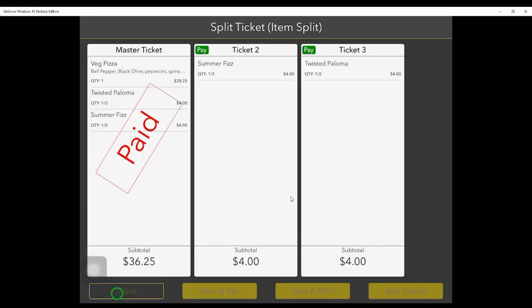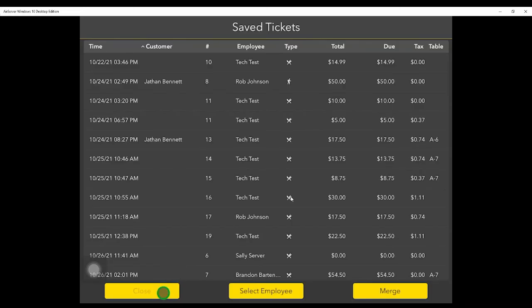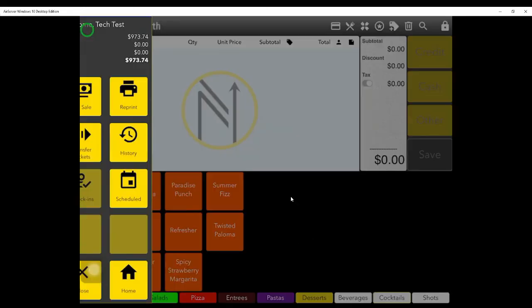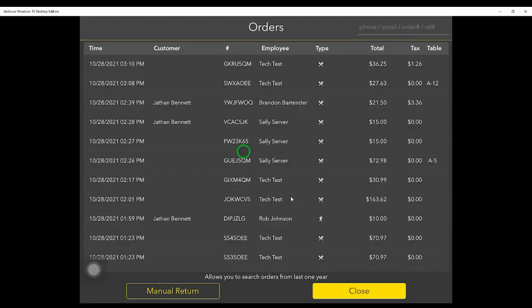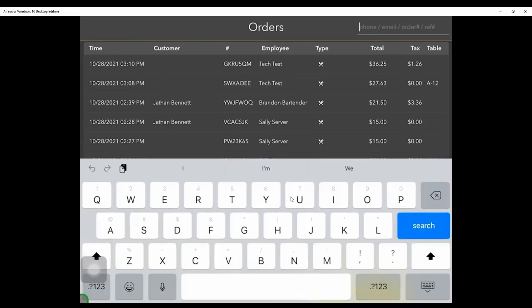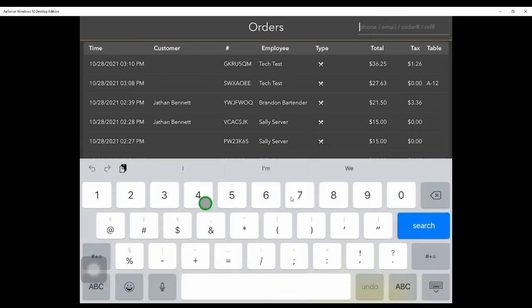So we're going to backtrack out of here a little bit, and we're going to pivot to order history. So within order history, we've got a few options. Depending on how the user is set up, if they have the ability, they can search previous orders. This is really useful if you were going to do a repeat order. So someone could come in and they could say, hey, I was in on the 26th. I gave you guys my phone number for the check. You texted me the receipt. So I think it should be in there. Can you search it up and give me a reorder? Because I really like that steak I got.